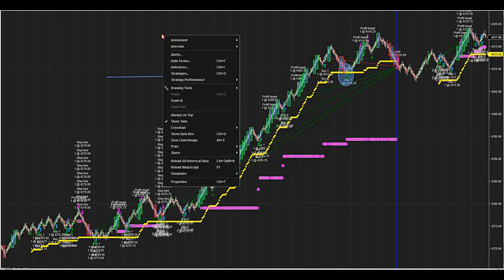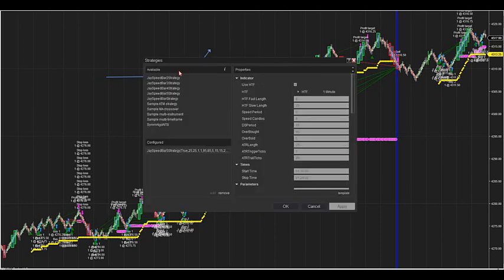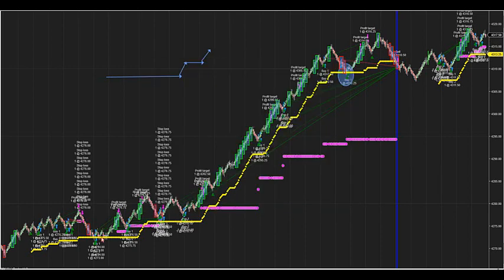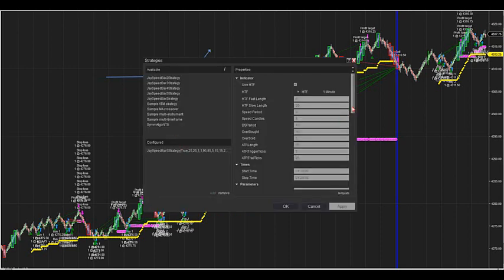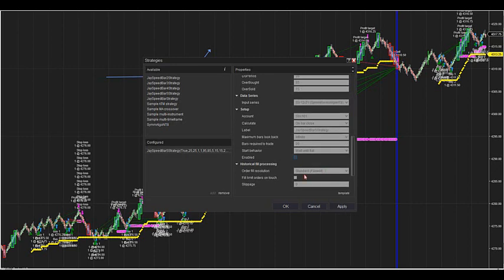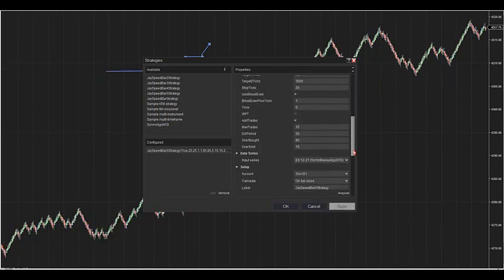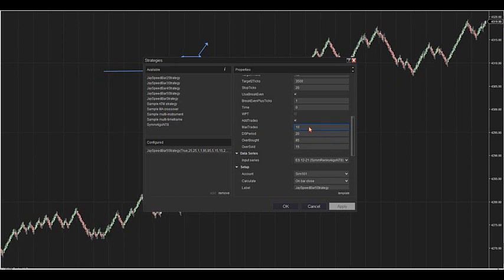You're good to go. The other thing you can do, depending on your account size, you see the additional setups it takes. You can limit the number of contracts that you want to possibly long or short in the account by looking at max trades. So what I can do is, max trades here is 10. At any given time, the strategy will not take more than the max trades.